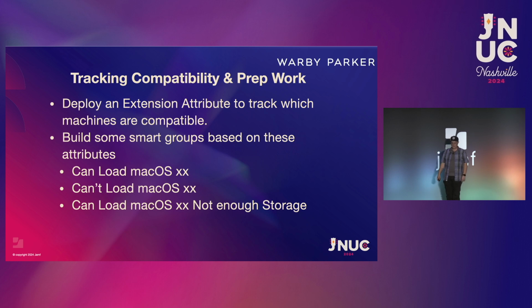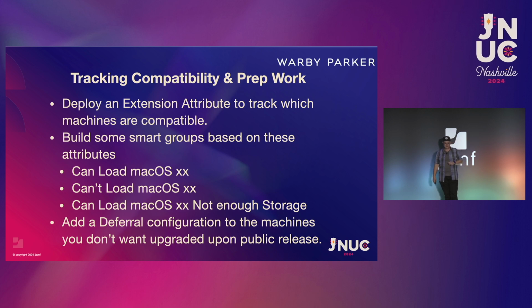All right, once we have these smart groups up and running with valid data, we can start making some projects and tickets. One, to replace any Macs that may not be compatible, the end-of-life Macs. Or two, reach out to users with minimum storage issues, right? Reach out to them, help them clear out their storage, so on and so forth. This is also a great time to add deferral configuration to your end users if you don't want them to update on release date, right?